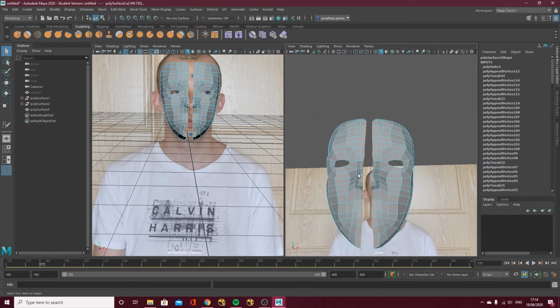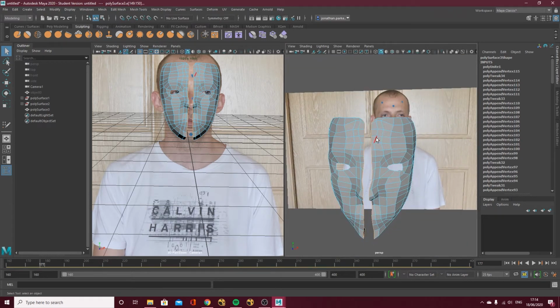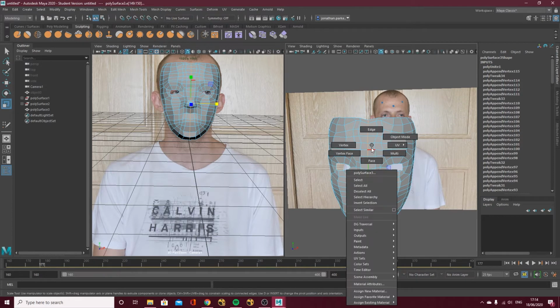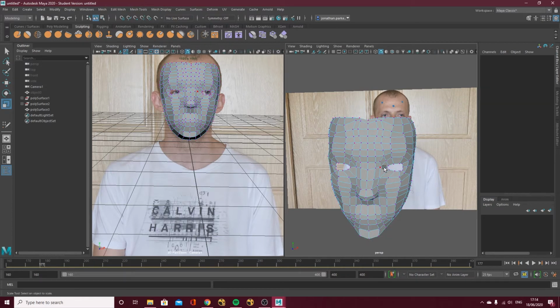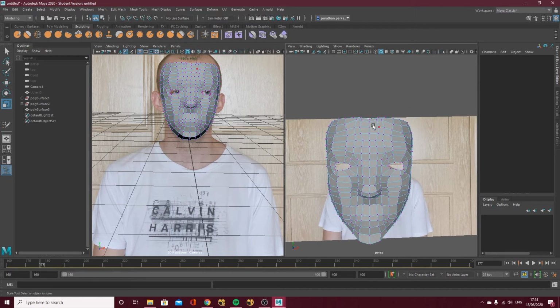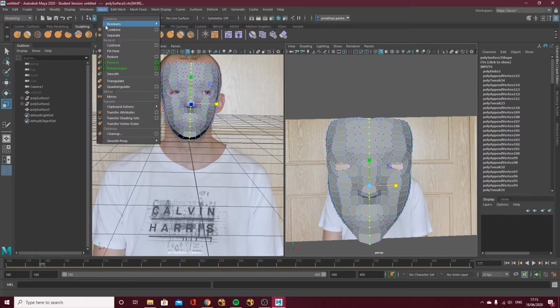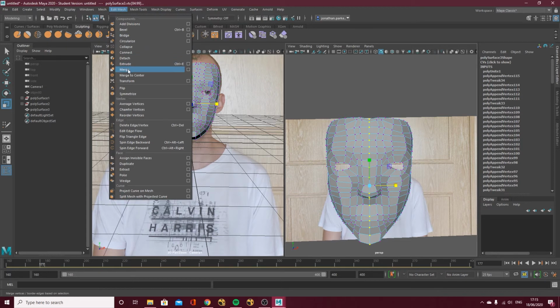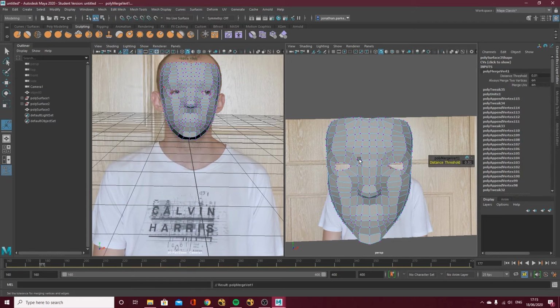Okay, cool, so we're ready to stitch them together. What you want to do is get the scale tool, and scale in sideways like that until they both meet in the middle. Okay, and then go to vertex mode, come down the middle, and select all of them down the middle like so. Then go to edit mesh, and then go to merge, and it's now going to merge those vertices.